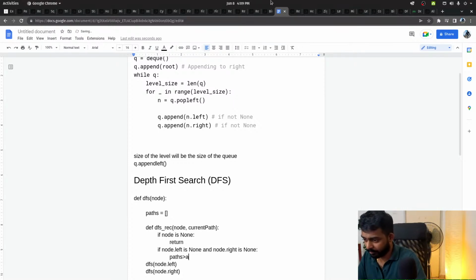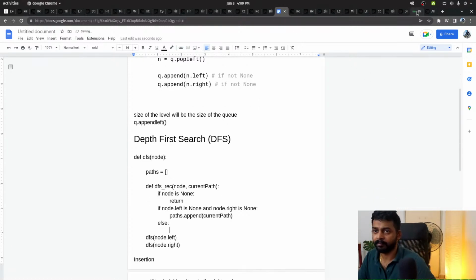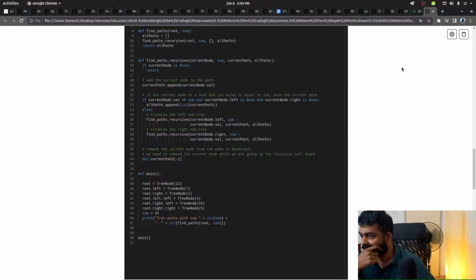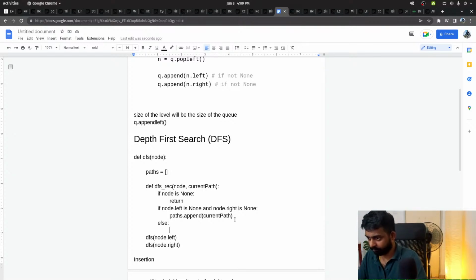So paths dot append current path. Else, you have to call recursively DFS recursive node dot left current path, DFS recursive node dot right current path.